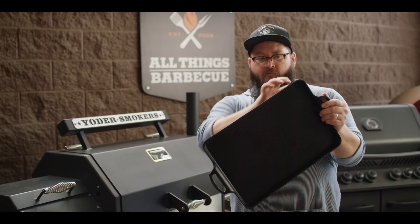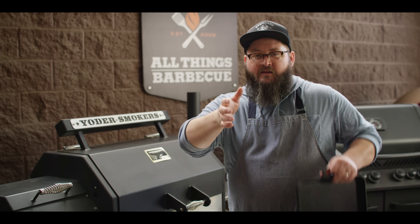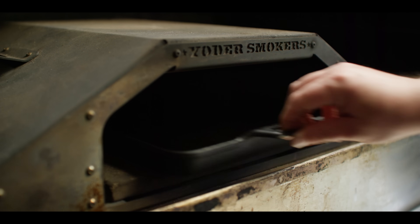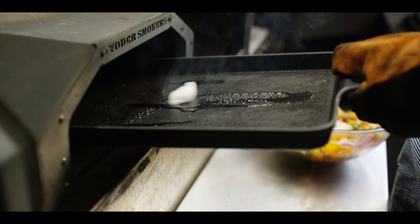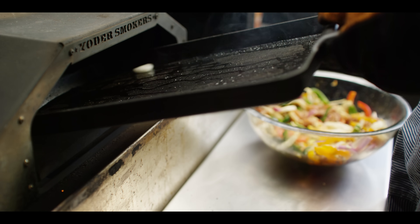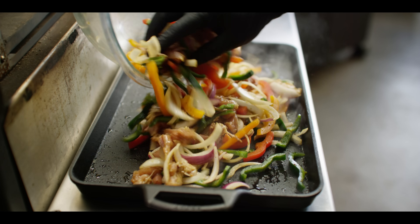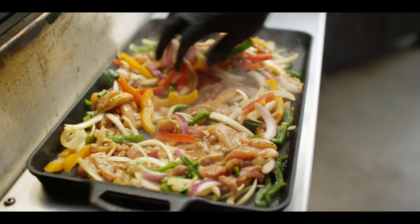Now you can use a sheet pan — a half-size sheet pan that's just a little bit bigger than this — it will fit in there, but you're not gonna get the same browning. A lot of times the heat in there is so intense that it kind of warps your pan so things brown a little uneven. That's why I like using the cast iron. In order to get instant sizzle when the veggies and chicken hit, we're gonna preheat this just for three to five minutes. The pan's hot now and I'm gonna add just a little bit of Mangalitsa pork fat to the surface — about a tablespoon. That's gonna add a little flavor and keep things moving around easy.